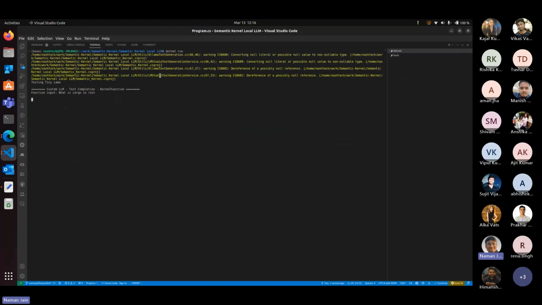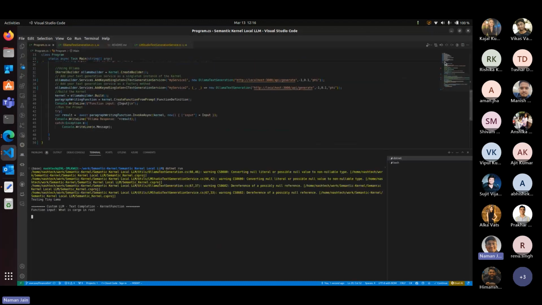It takes a little bit more time because it's running locally, so it would take a little bit of time to process it.